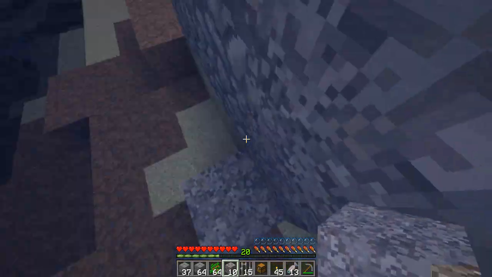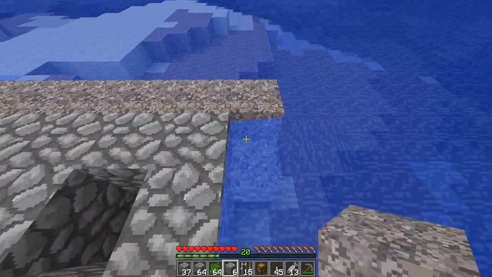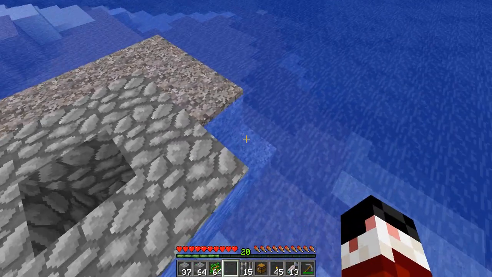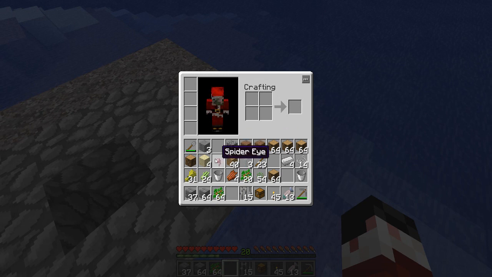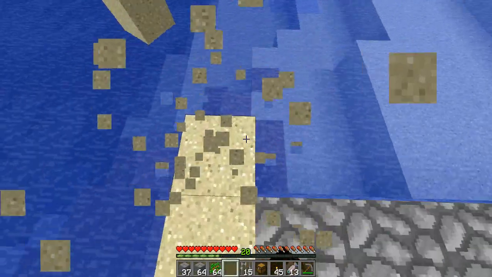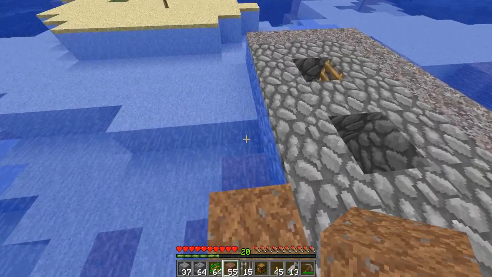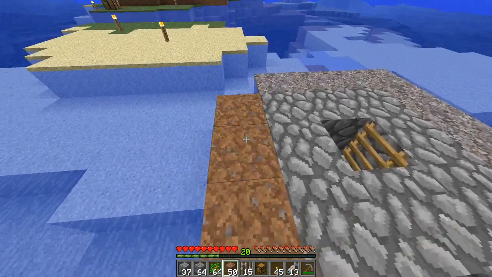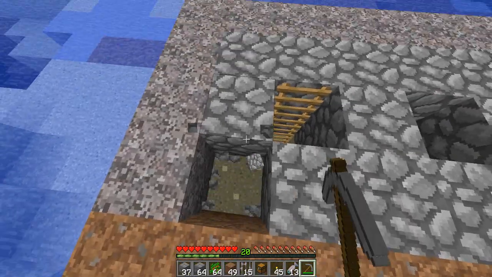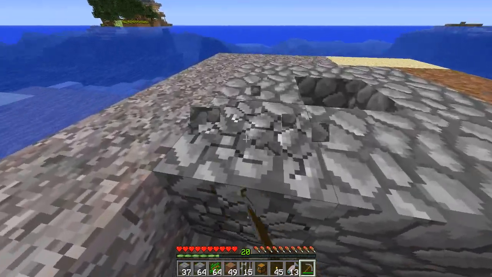Now I'm only using gravel for the water. It's a lot easier to edit around something that has something protecting it. And let's use some sand. We can't use all that, so we've got to go to dirt. Yeah, okay, so there we go. I'm only going to do the top of it. I don't need to do the whole thing. It's just going to finish the top off.